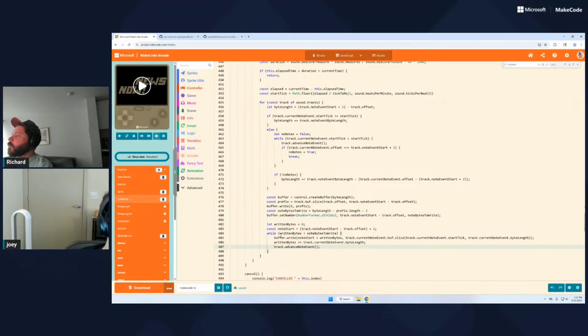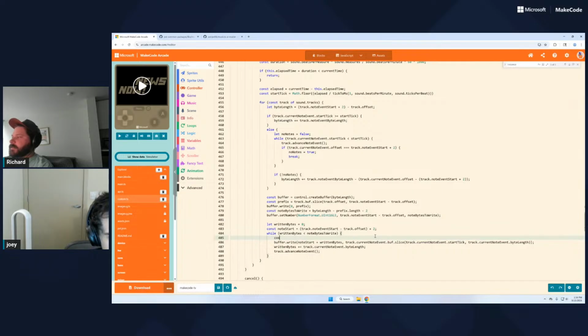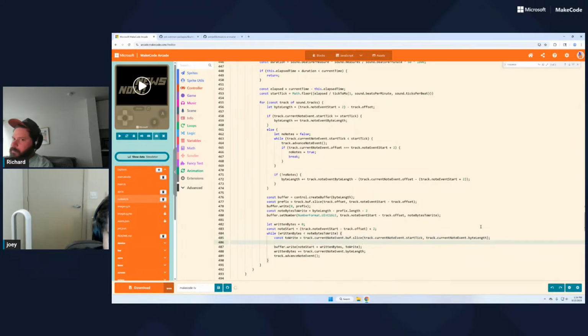Now, this isn't going to be quite right because what we're doing here is we are copying over our notes verbatim, when actually what we need to do is shift them all over by our start tick. So let's go ahead and say const to write equals, and then grab this slice. Just to make sure I'm on the same page, basically what would happen if you had run this one would be that it would be the same track, just with the first X notes elided, and you just have a blank space for that first 5 seconds. Correct. Yes. Okay.